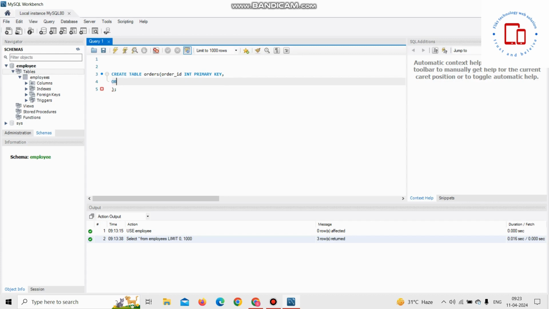Next, order date, and type as date, and it should be default, and it should be current date.